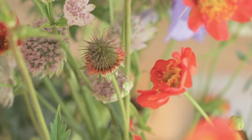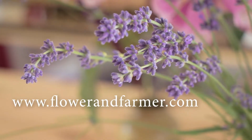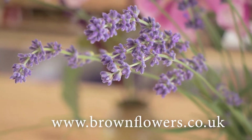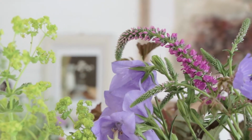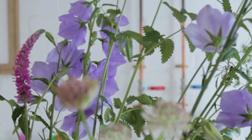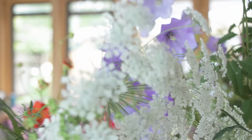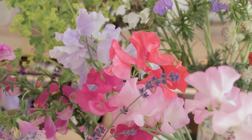And I'm lucky enough to have two fabulous growers nearby. That's Flower and Farmer at Guilsborough and Anna Brown Flowers down there in Wardington. They can offer beautiful flowers, and the advantage is that they are totally seasonal, they're cut fresh from the field and they're grown, not flown, so reducing air miles, which is much kinder to the environment.